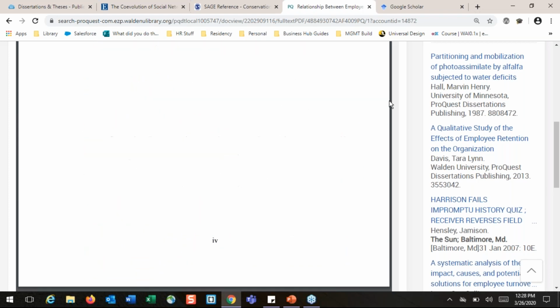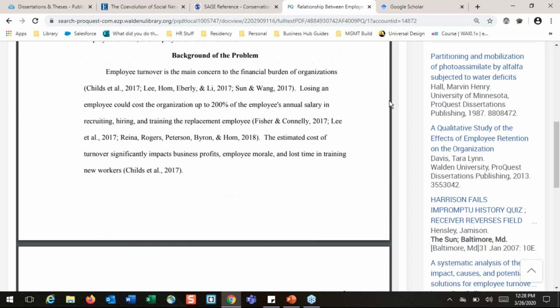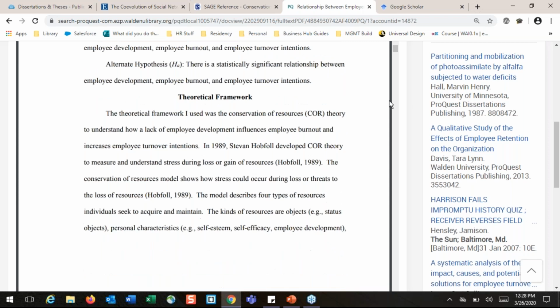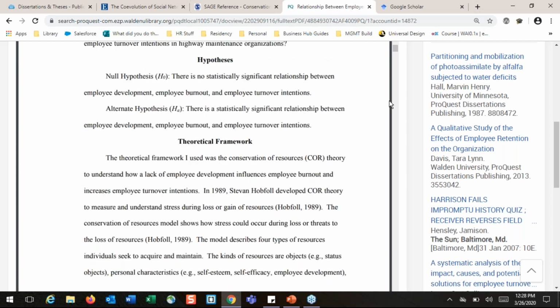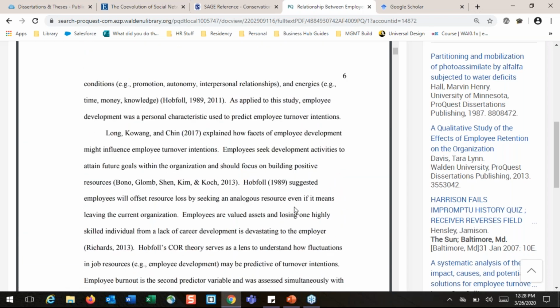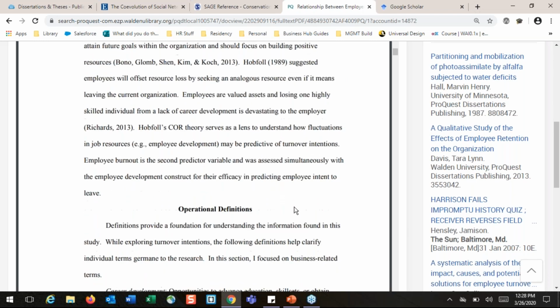And the nice thing about this is they probably have done a lot of the legwork for you. If this is pertaining to a topic that you're researching, obviously not the exact same one. Here they are talking about the theory we searched for, that author we found in the encyclopedia. So we knew we were on the right track. And then it looks like they're moving on to other articles that discuss that theory.